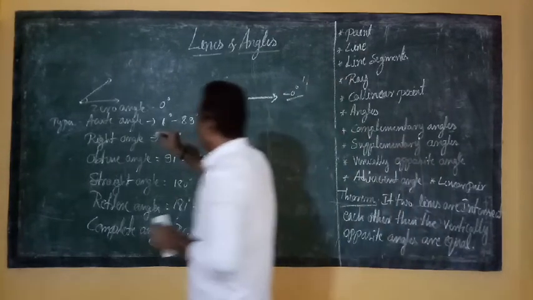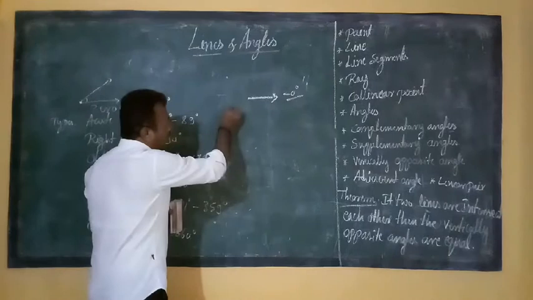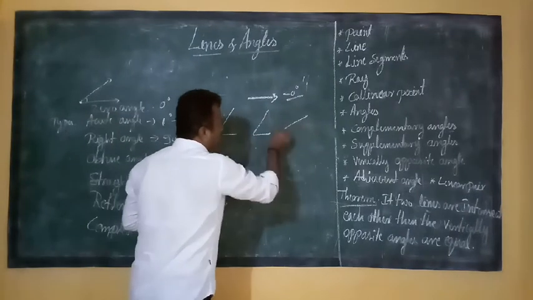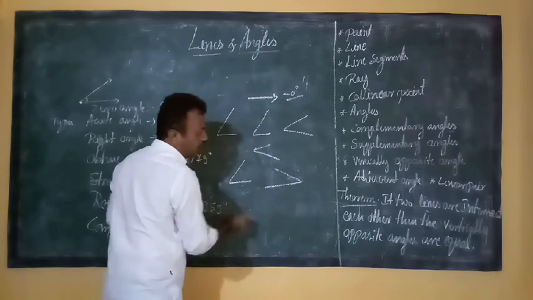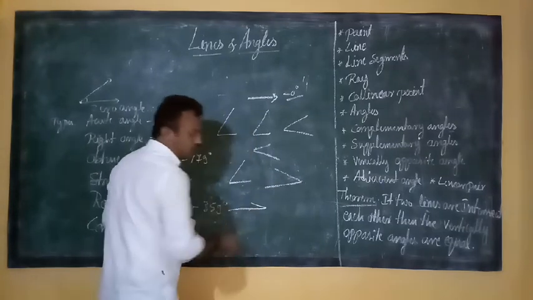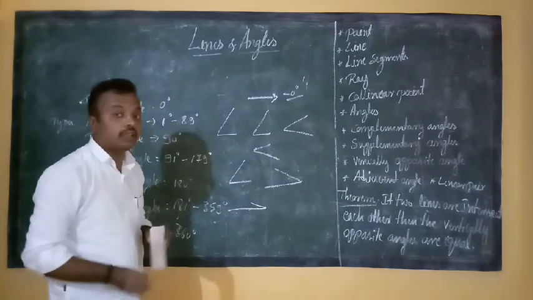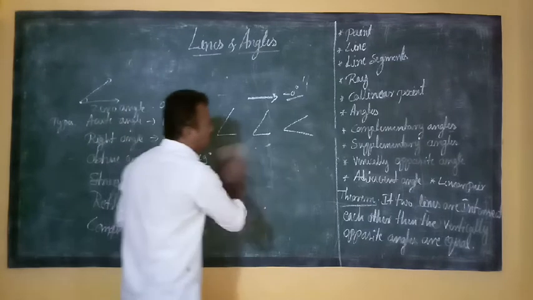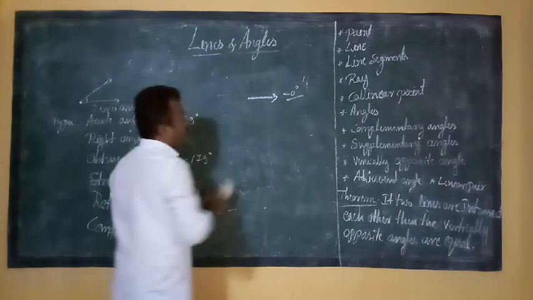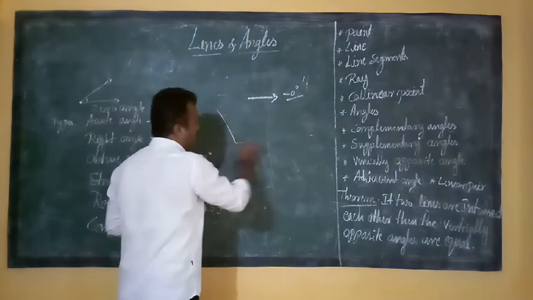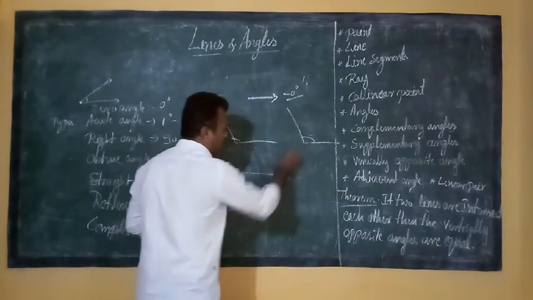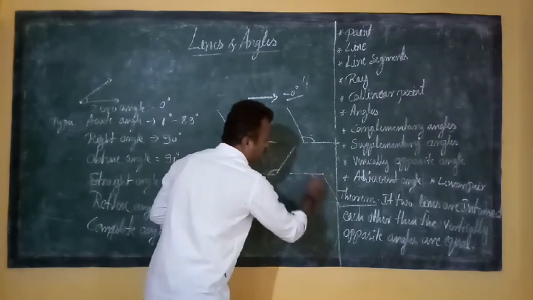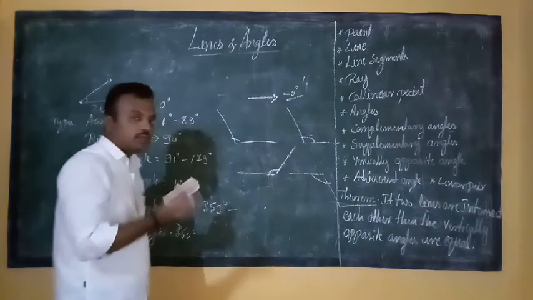And then acute angles. What do they look like? Like this. These are the acute angles. Understand, students? Otherwise, like this. So these are our acute angle shapes. And then obtuse angle shapes. Obtuse angles look like this, correct? We discussed them in last year's classes. Or like this. So these are our obtuse angles.